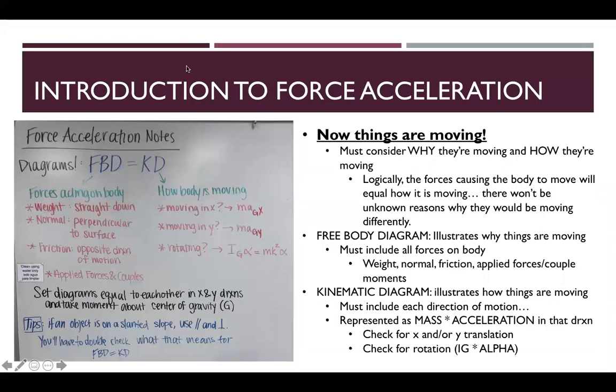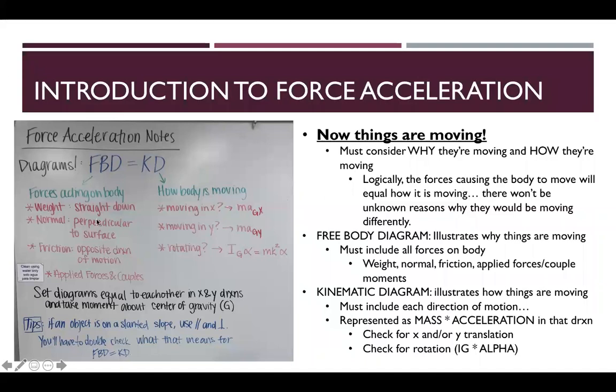So just a quick intro, right? Because things are moving, we have to consider why they're moving, and because that motion has to come from why it's moving, you can set it equal to the motion itself. So the basic component of force acceleration is that the free body diagram is going to end up equaling the kinematic diagram. That means you have to draw both a free body diagram and a kinematic diagram for each body in the system.